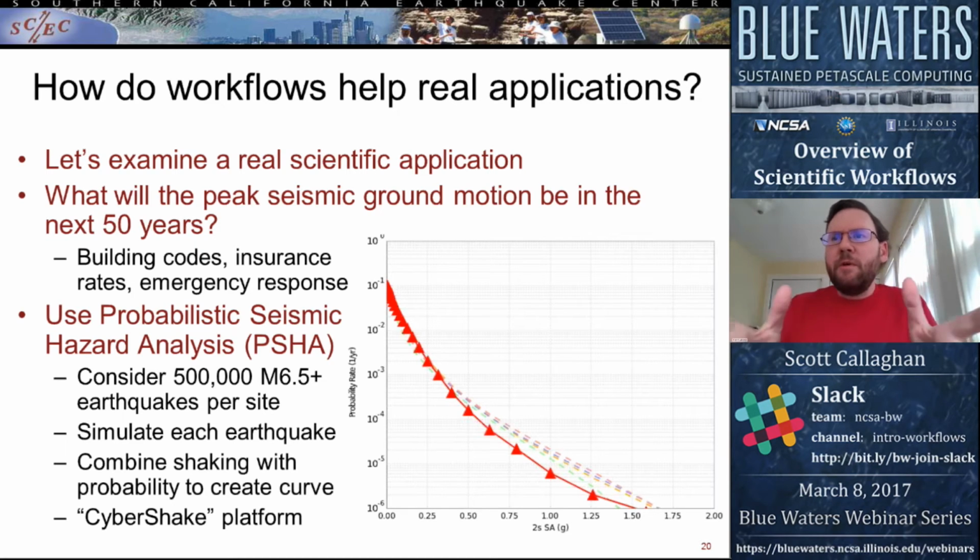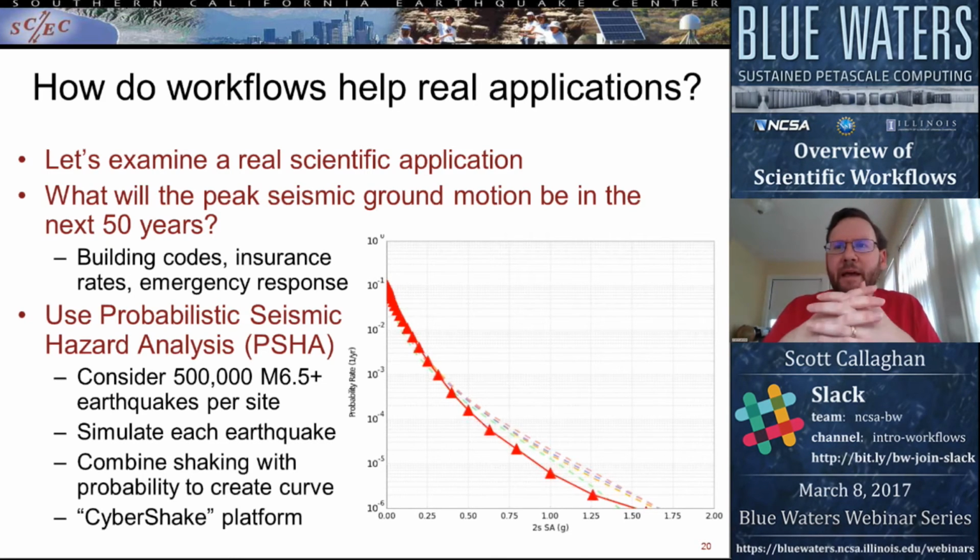So just for a little bit of background of the science that I do, let's say you're interested in building a building in downtown Los Angeles. You want to build a big, tall skyscraper. You want to know how strong to build this building, right? You know earthquakes happen in Los Angeles, and so you've got to make sure that the building will stand. This is obviously something that's important to get right. If you overestimate how strong your building needs to be, then you run over budget on the building. If you underestimate, then the building may fall over, right? So something you've got to get right.